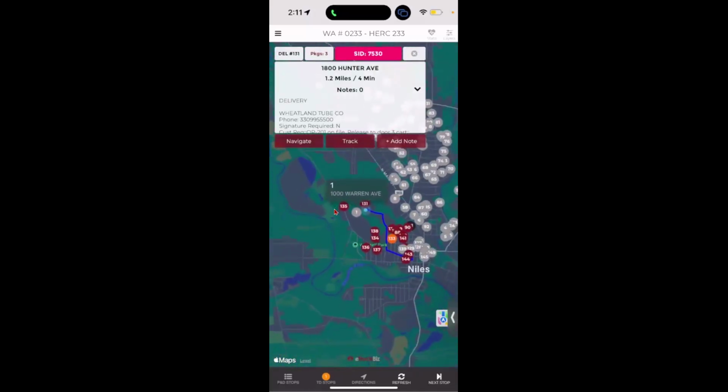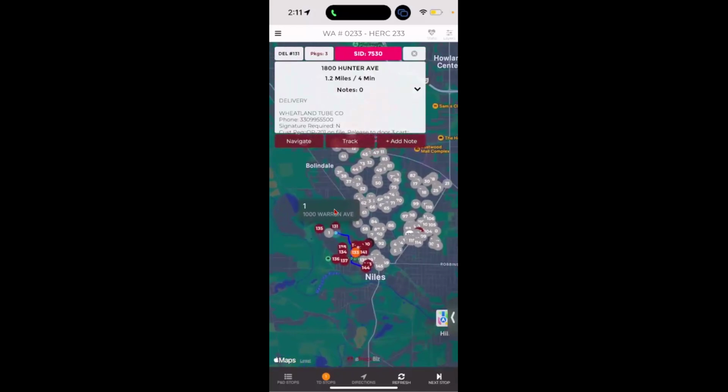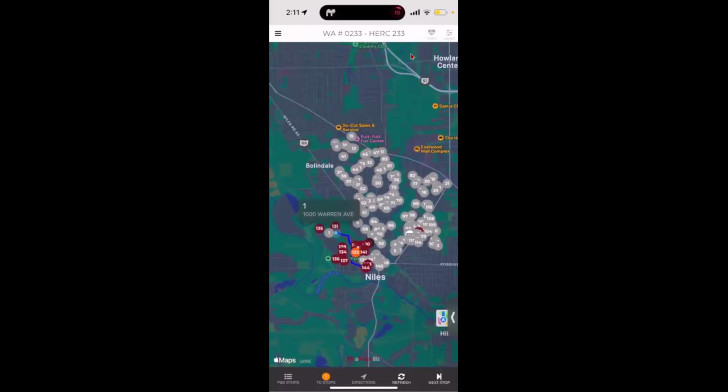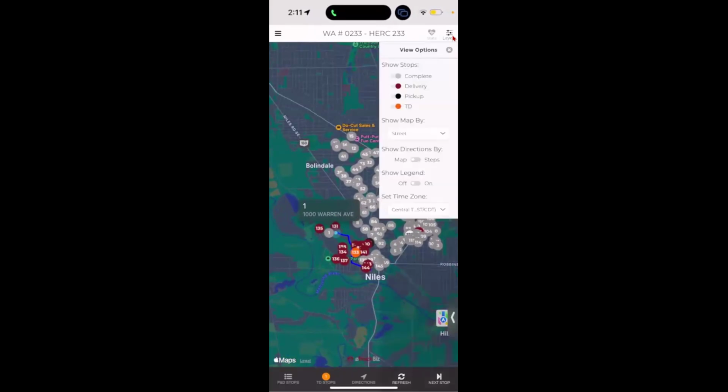There's also a couple of other features. I'm going to click the little close out button. We're going to close that out. There's a couple of other really cool features. You can click the layers button up here, and this is going to pop up with a couple of options for you. It's basically a way to change your view of what you're looking at on your map.